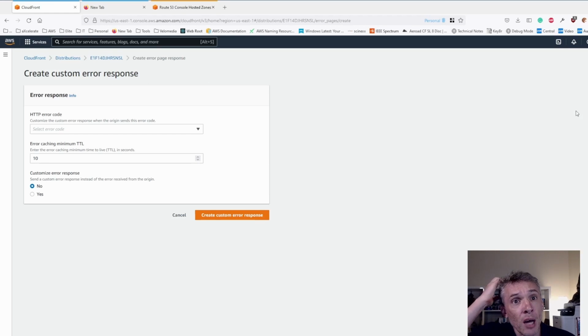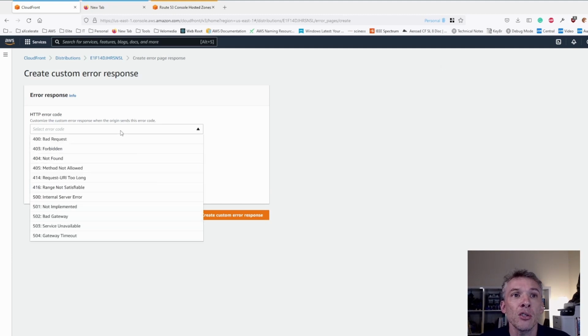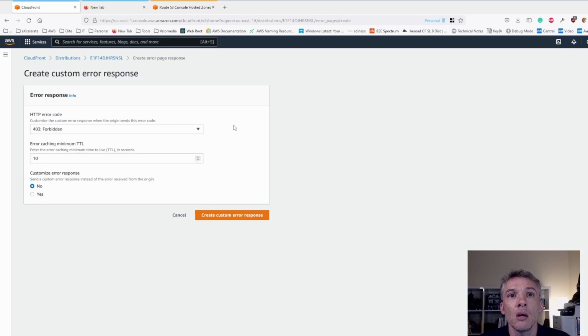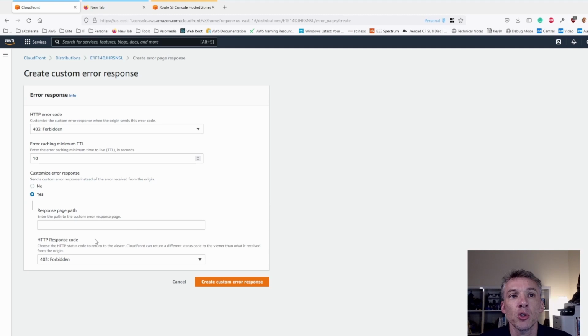And typically what CloudFront will do, if it can't find a URL, it's going to return a 403 error because we've kept that bucket, if you remember, completely private. So it won't actually return 404, it'll return 403. And so what we want to do is every time we get a 403 error, which means that a resource hasn't been found, we want to actually return our index.html page.